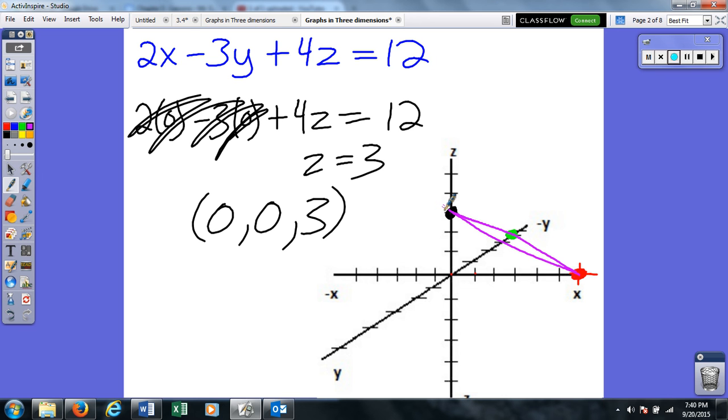But again, because it's the best we can do without having some sort of holographic 3-dimensional graphing thing, the best we can do is put the intercepts there, draw a triangle to indicate the angle of that flat sheet, and then just leave it at that. That's the best we can do here with only 2 dimensions.